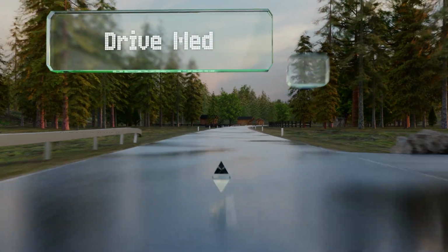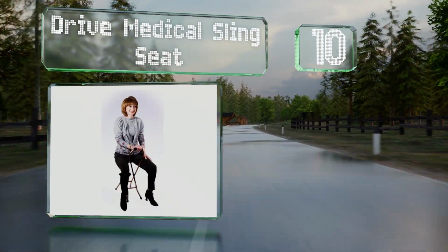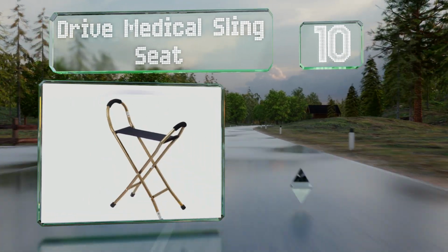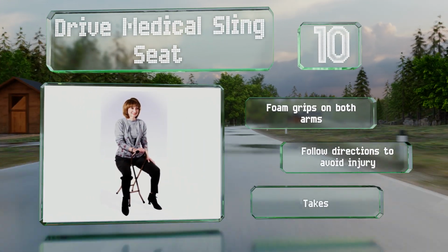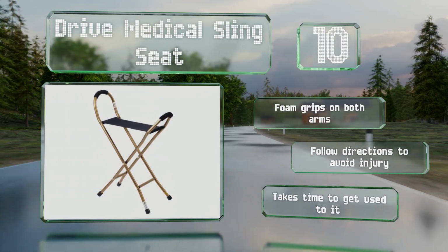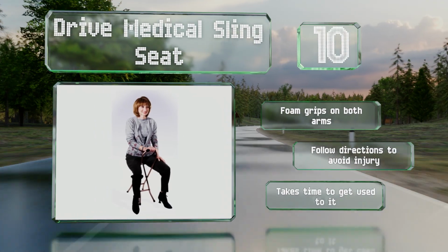Starting off our list at number 10, the Drive Medical Sling Seat bridges the gap between comfortable chair and useful mobility aid for incredible versatility, but it does make some sacrifices in the process, resulting in a bulky design that's difficult to pack and store. It comes with foam grips on both arms, however note that you should follow the directions to avoid injury, and it takes some time to get used to it.